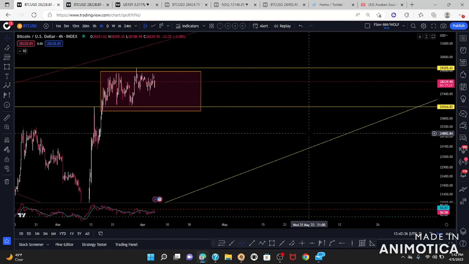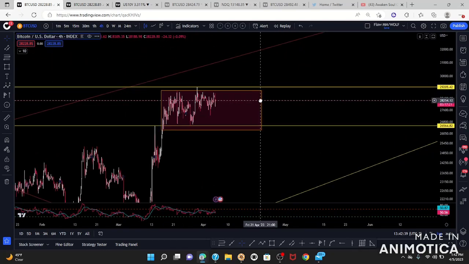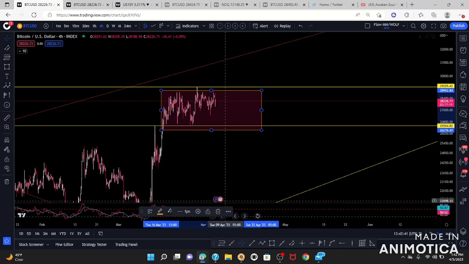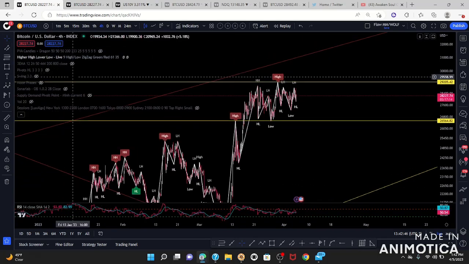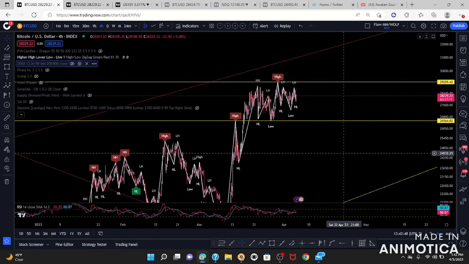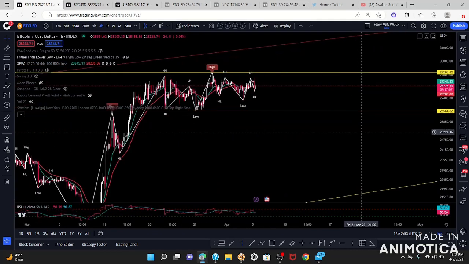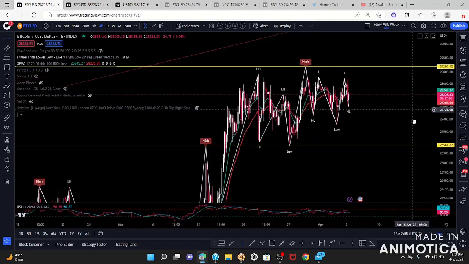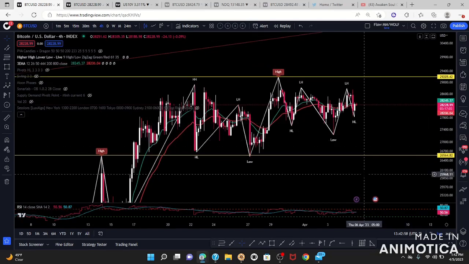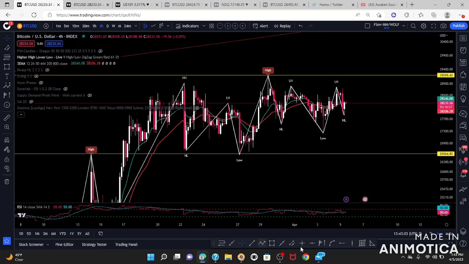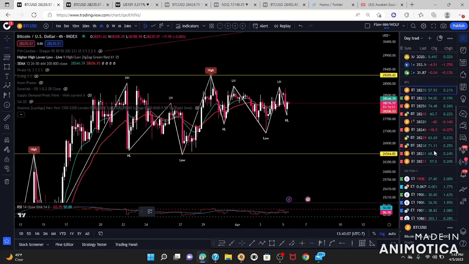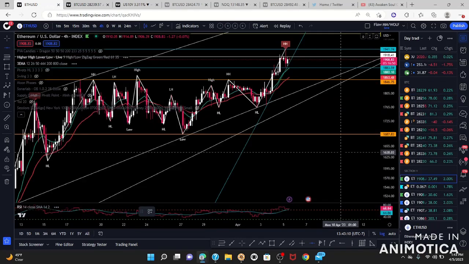So let's go ahead and go into our 4 hours. Right? I'm just looking at everything, seeing what makes sense to me, what doesn't. Okay. I'm going to use my 12 and 26 EMAs. We're still in this contraction phase, hasn't done much. I did check Ethereum, and I just posted that video too, and it did seem like it broke from its contraction phase. Let me see if it's right here. And now it's on a trend phase.